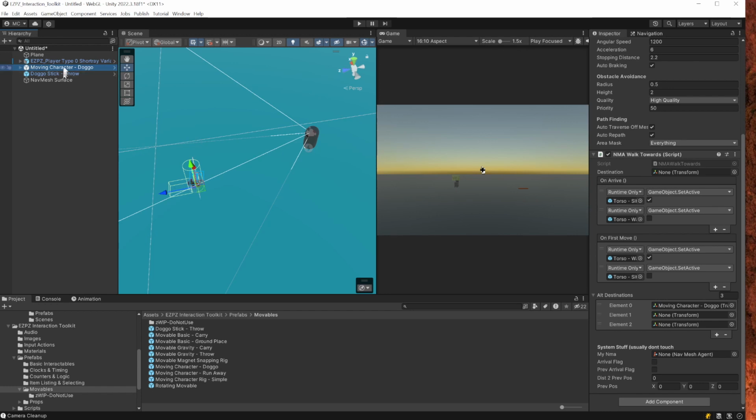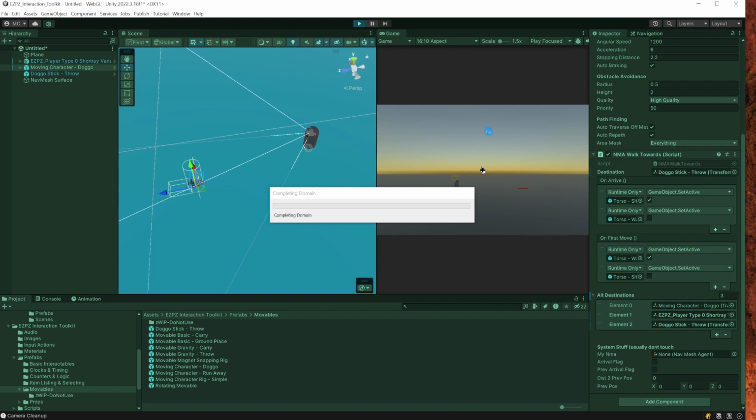So we'll put us as the player into element 1 of alternative destinations, and then put the stick at element 2, and then we'll get it to chase the stick to begin with, like that. So I guess you just need to rewind that if you didn't get that, but basically this is just setting it up so it will behave in the same way as it does in the example scene.